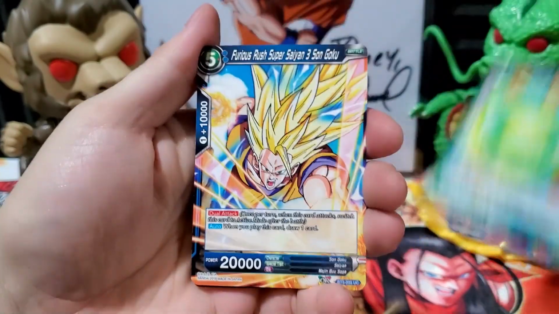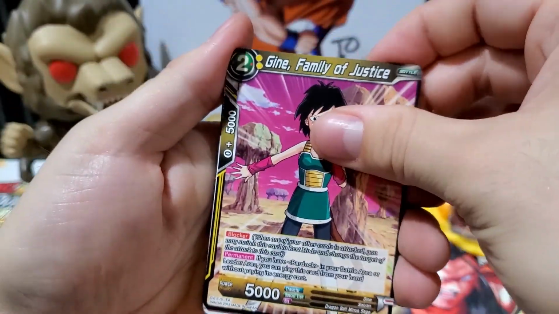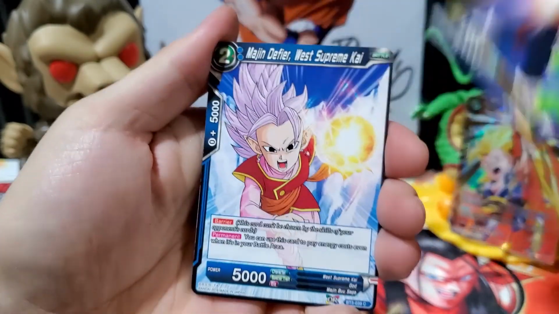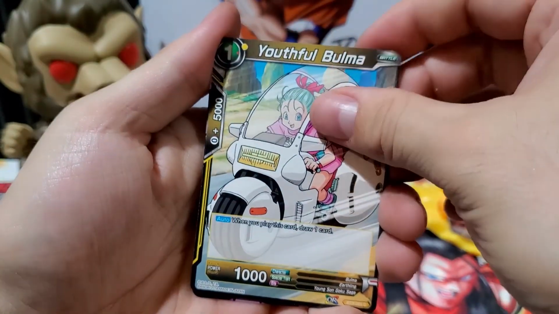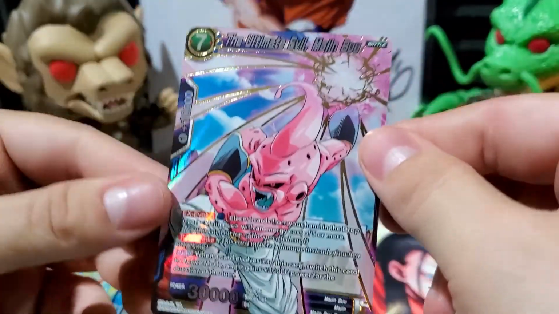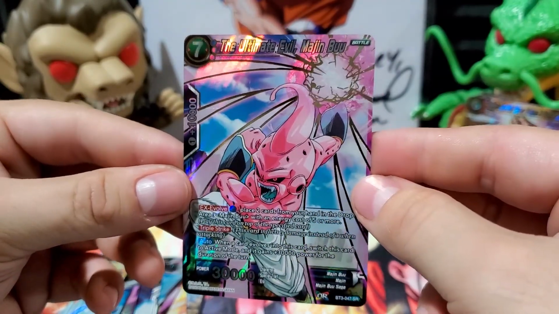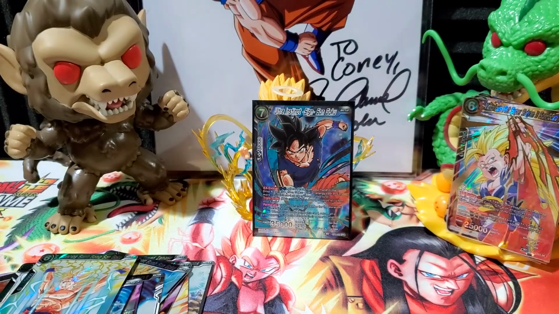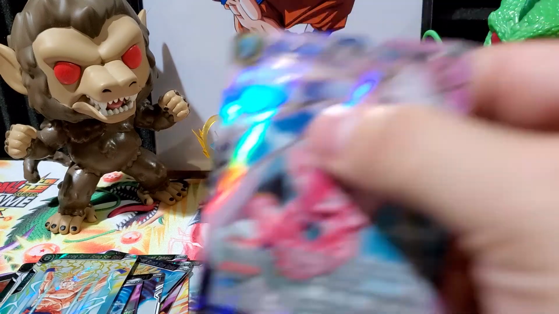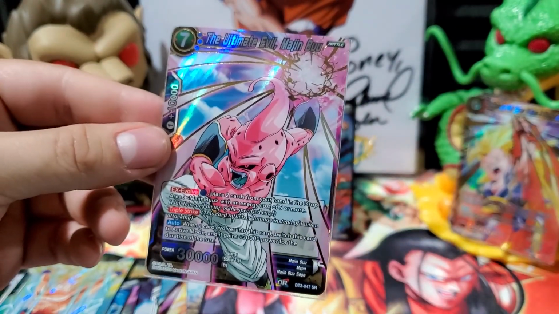Computer pack. Alright, so Android 14, Super Saiyan Goku, Giru, Hiri, and Jin, Awakening Vegeta, Majin to Fire, Dr. Giru, Mr. Mew, Youthful Bulma, and oh, another super rare. Yes! Whoa! I gotta love that Majin Buu. Ultimate Evil Majin Buu. Scurry. Alright, cool. Let's leave that guy up. He's a 7 drop. Oh, man. That's just cool, though. I'm pretty excited to put that in my little binder of 4 cards.